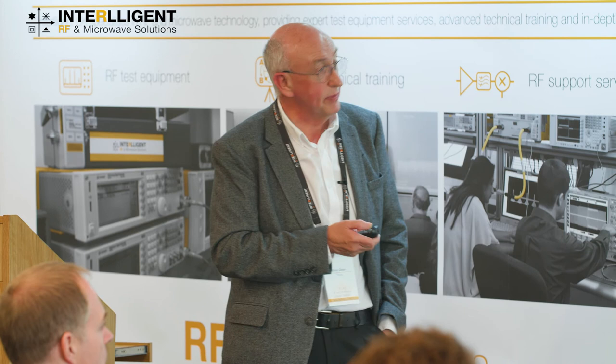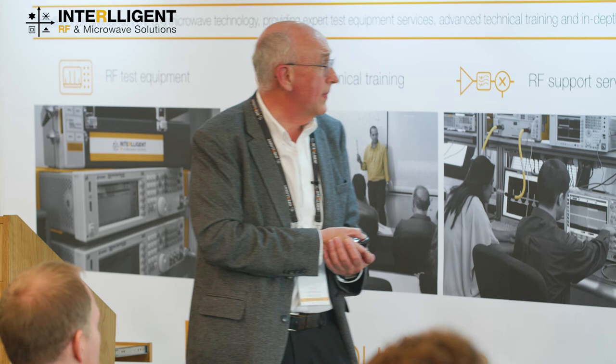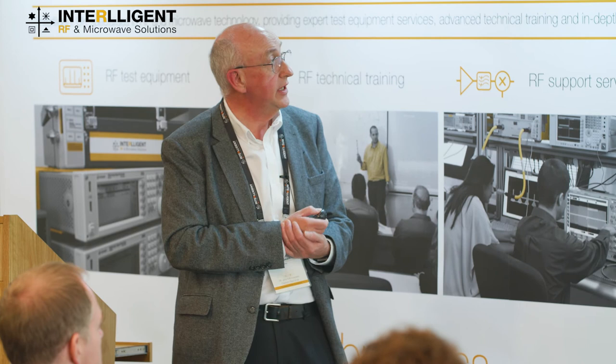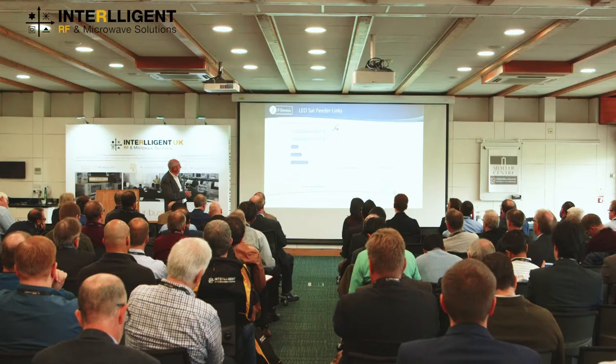So if we look at the free space loss here, I won't even talk about rain attenuation on these ones just at the moment, but the free space loss compared to the HAPS is tens of dBs different just because of the distance. I've also shown here the bands that have been available. So we've mentioned what's termed the V-band here, and 52 gigahertz is an extension that's also being talked about. Uplinks at 47 to 50 gigahertz and downlinks at 37 to 42 gigahertz. So in terms of free space loss, obviously as the frequency goes up, it does become more challenging.